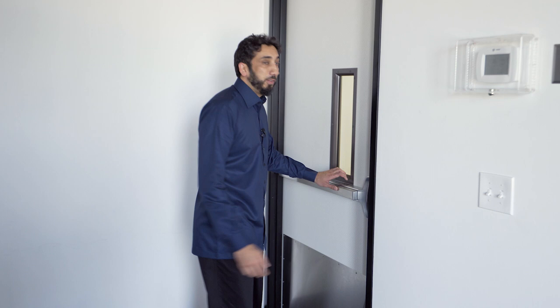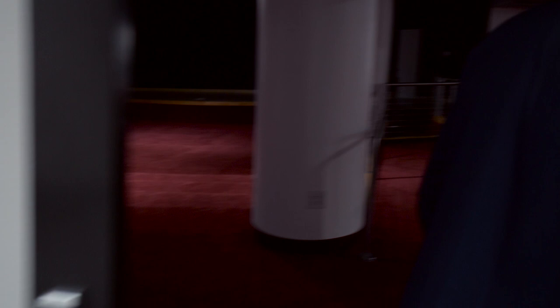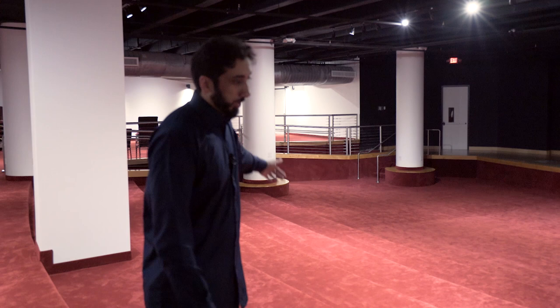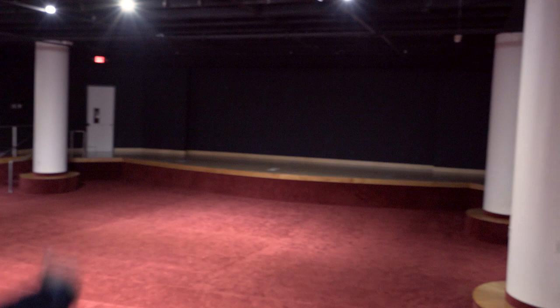Now I want to show you one of the most exciting features of our building — the auditorium. That's where most of the education takes place, and I'm very excited that a lot of my tafsir work is going to happen here. Alhamdulillah, this is it — very proud of this space. You can notice the tiered seating, the steps going down where the bolted seating will come in. There's a state-of-the-art stage up front, and on the sides there's additional seating. We're hoping this is not only a big pillar for community education but also for a lot of our production work.